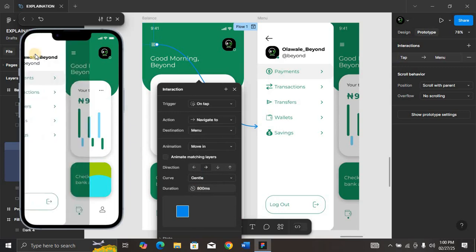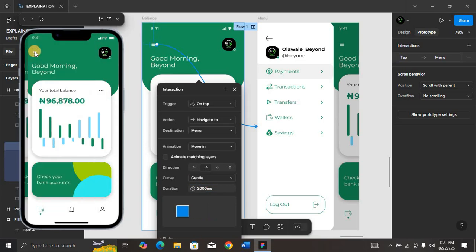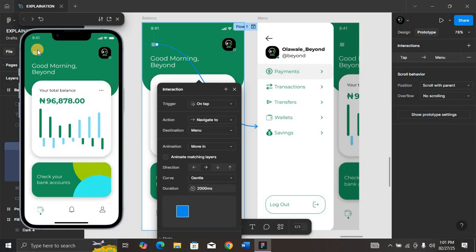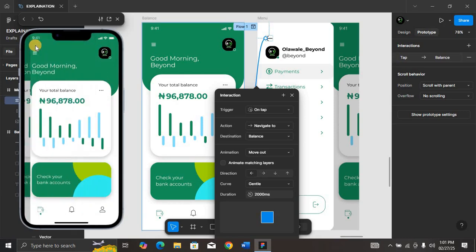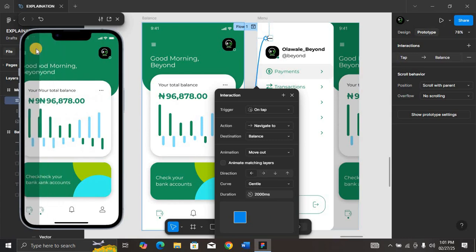Okay, the movement. So let me increase this movement so that we can understand when I'm talking about it. This is 800 now. Let me change it to 2000 milliseconds. That's 2 seconds. So immediately you can see, I've increased one, the other one is still 800. So if I come back here to do the same thing, change the milliseconds to 2000 as well. Okay, 2000 milliseconds. The two will be moving slowly, so you can see. So you can play around with that as well. See the movement.